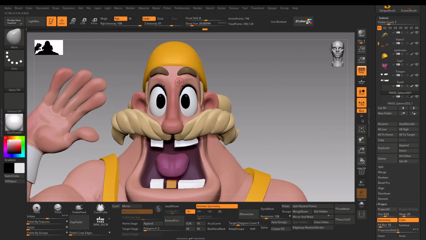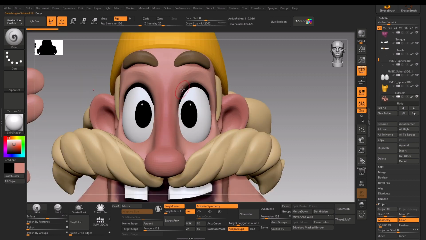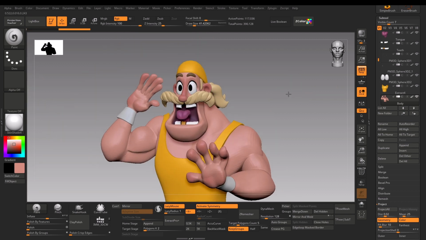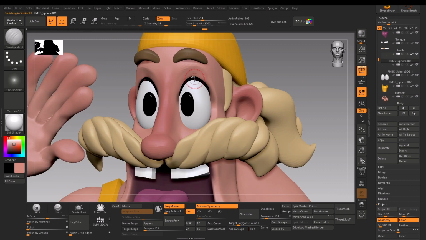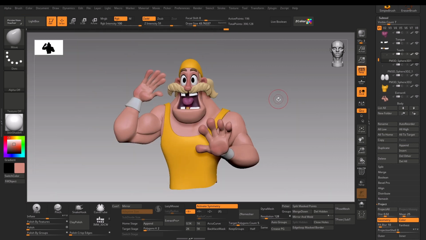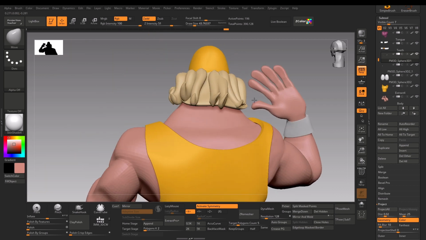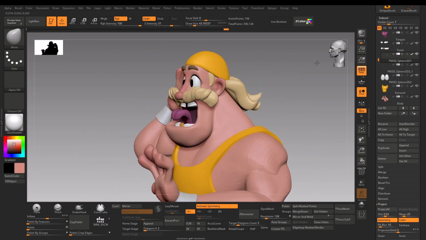Okay, now we can always go back and I will just paint the black part with the skin color. I will turn the local symmetry off just so I could see where the eyelashes stand. Now the eyelashes don't look bad. We can always come back and refine it more, but for now we need to address other things with the mesh. Now we have the iris and the eyelashes and the hairs. Now I need to add hair a bit.